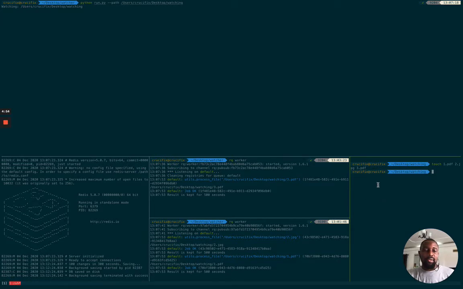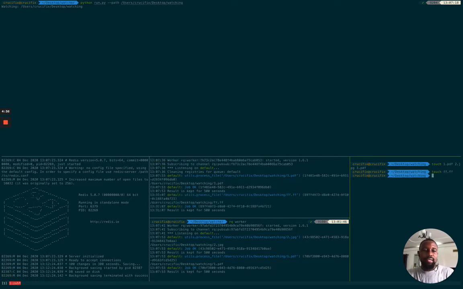And right now, our code works just fine. But the thing is, the handler is listening to all types of file types. Meaning, if I create a file called ff, it picks it. And that is okay for the most part, but most users want to have flexibility over the kinds of file types that they will be able to process. And as such, I thought it would be cool to add pattern matching to the whole mix.